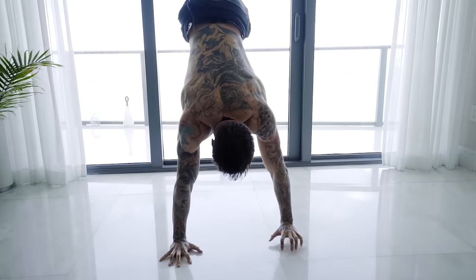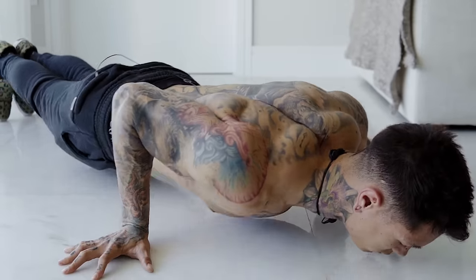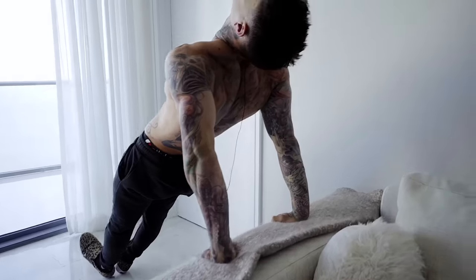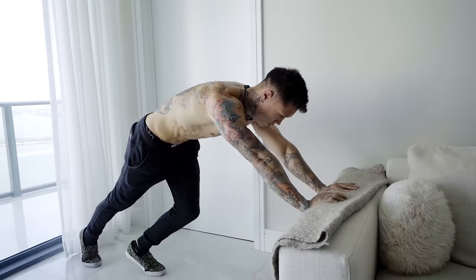Today we'll be doing compound exercises using our own body weight, and these exercises require and develop more muscle coordination and connection. And because we're activating more muscles in our body, we're burning more calories. And for today's workout, we're actually gonna take two compound movements and put them together to maximize our time under tension and to make sure that we're thoroughly engaging all three of those muscles: chest, triceps, and shoulders, making this workout super effective in the shortest amount of time possible.